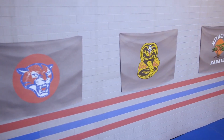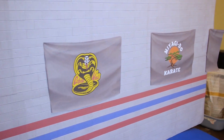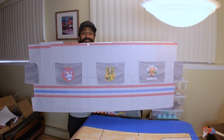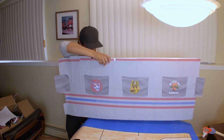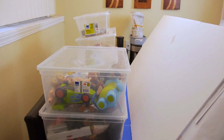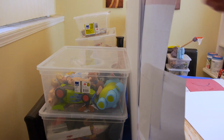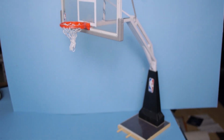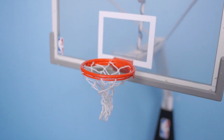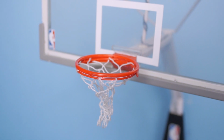I also printed out some banners and glued them onto the wall. All right, this is the finished wall, and I'm just gonna set it here on top of the court. As you can see, I'm just propping it up with some containers that are stacked on top of some chairs. I'll also be using this net. This is something that I bought on eBay a long time ago. I think it was made by McFarlane Toys for their basketball figures.